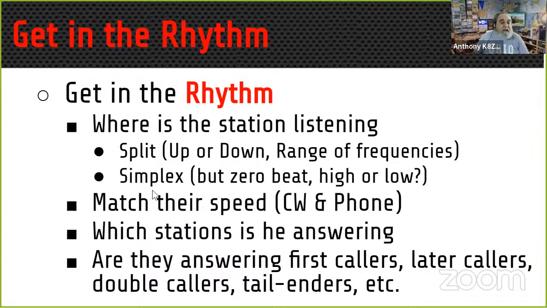But even when you're working a station on their own frequency, some may tend to listen a little higher or a little low in frequency. Some may only be listening dead on. It also depends quite a bit on whether they have very narrow filters or very wide filters. On both phone and CW, to be successful at making contact, it's usually helpful to match their speed. Going at about the same speed as the station is transmitting usually gets you the best response. Now, of course, if it's on CW and you're not capable of receiving at a very high rate, send at a slower rate. You should only send at approximately the same rate at which you can receive CW.